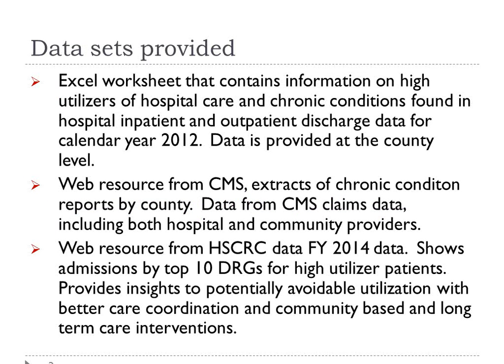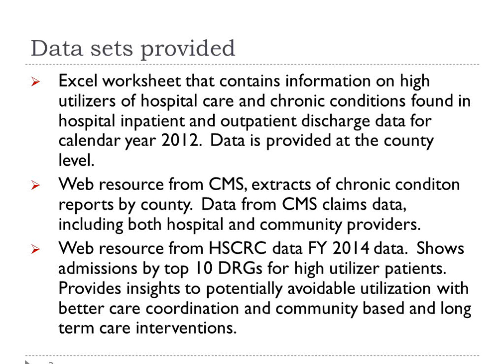Just to briefly highlight what has been sent out and to talk about how you might use it, we sent out an Excel worksheet, and that worksheet contains information on high utilizers of hospital care and on chronic conditions that we found in the hospital inpatient and outpatient discharge data that was submitted to the Health Services Cost Review Commission by hospitals for calendar year 2012. In that workbook, we've provided data at the county level.